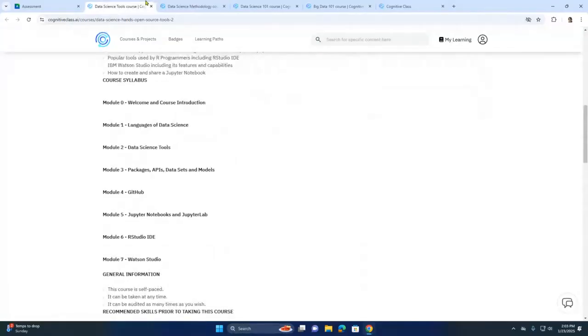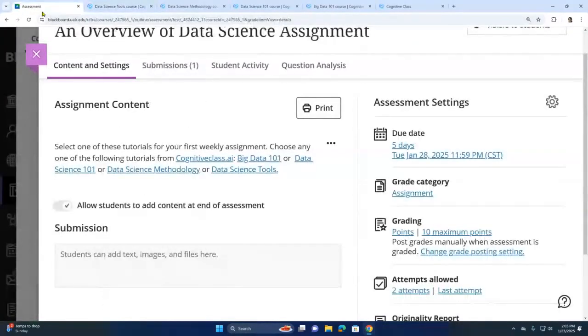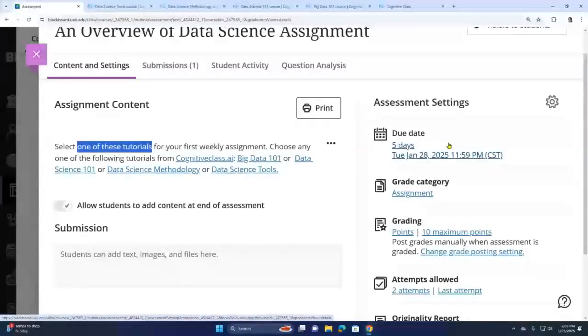So the thing for this assignment is you just need to select one of these tutorials. You're welcome to do more. If you're enjoying this and say, you know what, I have some extra time this week, this is really interesting, I would like to select some of the other tutorials, that is fine. For the purpose of which tutorial you want to focus on, keep in mind you just need to pick one from this list.